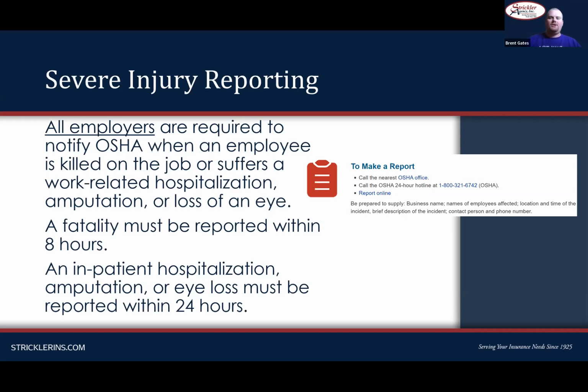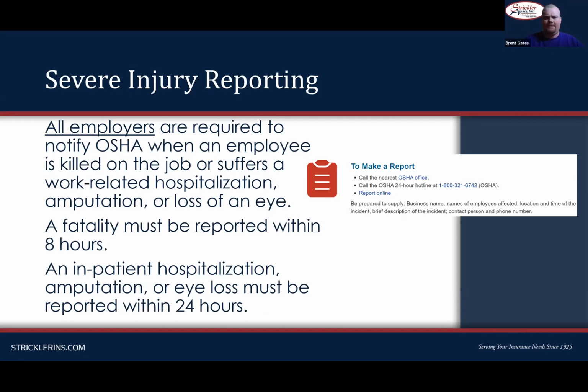Now, a couple other changes. It used to be you had to have 3 inpatient hospitalizations from one incident in order to report that to OSHA. That's no longer the case. If you have one incident where one employee is injured and they have to go to the hospital, there's some additional complications and they are admitted to the hospital, we need to report that to OSHA within 24 hours of the time of incident.